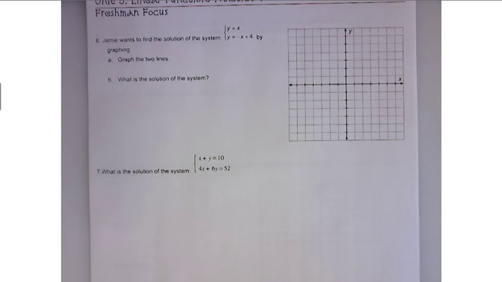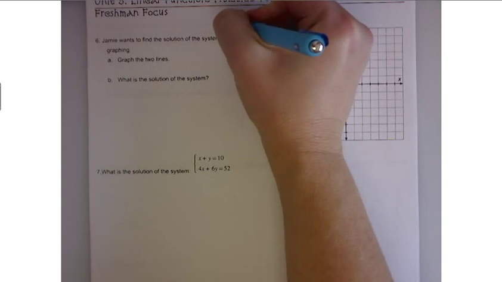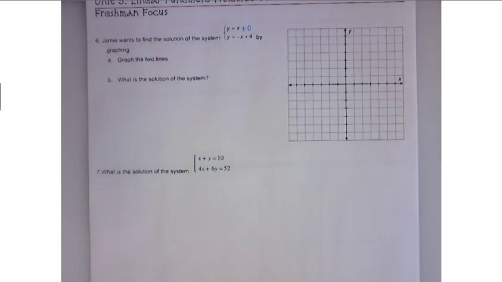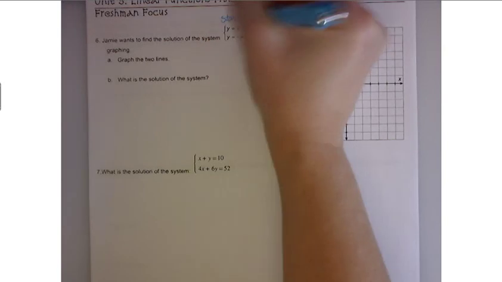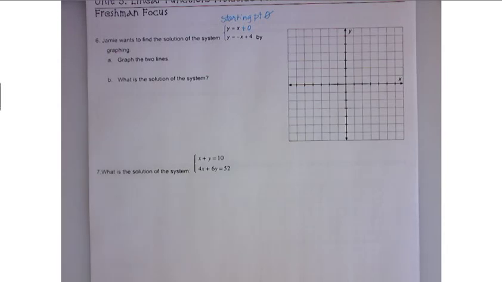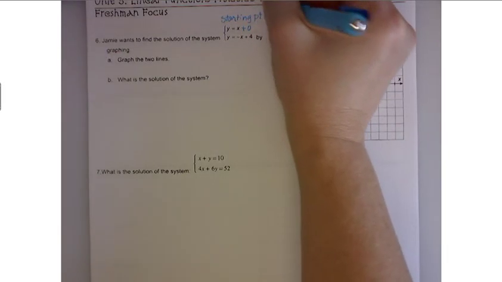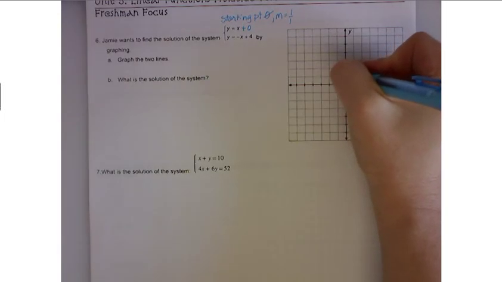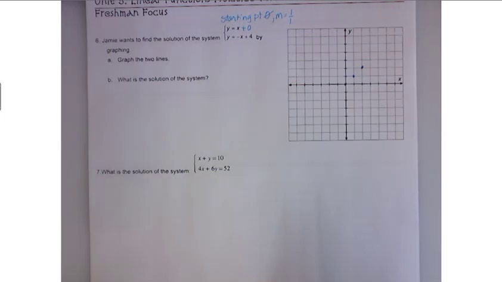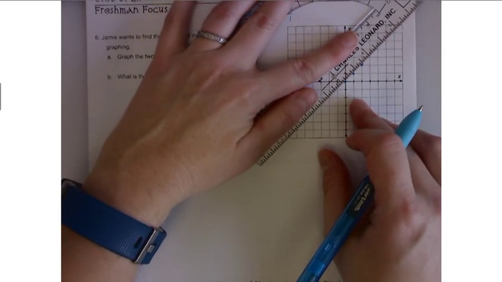I'm going to take the first one first. It says y equals x, and that one sometimes I think plays with our mind because it looks like it's some kind of inverted property, but it's not. It's really like saying y equals x plus 0, okay? So we're going to know that our starting point is 0, and our slope is 1 over 1 because there's nothing in front of there. So I'm going to start at 0, 1 over 1, over 1. It's a pretty simple line right down the middle of the graph.